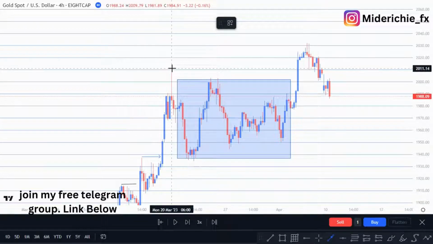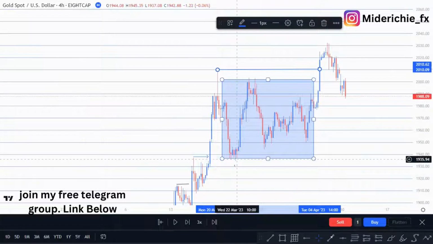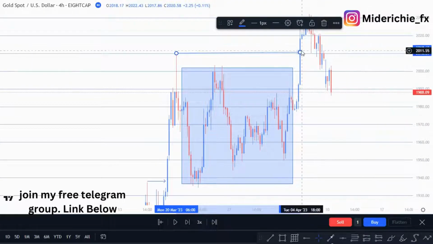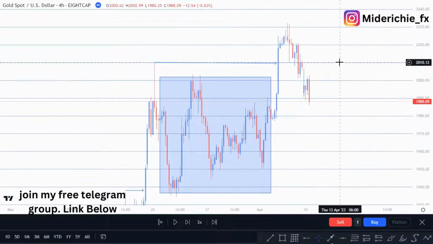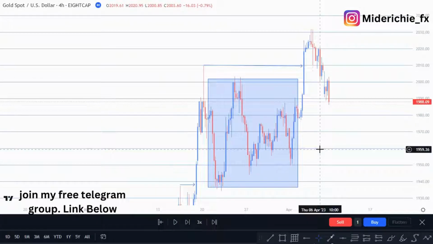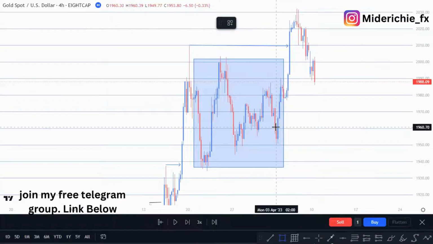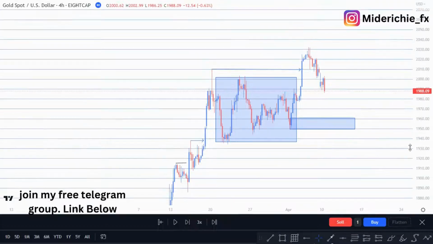After this big structure, the market gives us another high right here. But before this high, the market gives us a little range. So you guys should remember that this low is the protected low, while this high is the weak high, right? Following this trend right now, we need to wait for the retracement, basically our higher low, before the continuation to the upside, our higher high. As you guys can see, we have a very nice demand zone right here in the 4 hour time frame. A very nice discount demand zone right there, right?